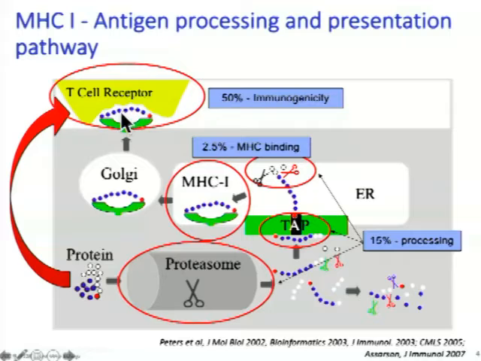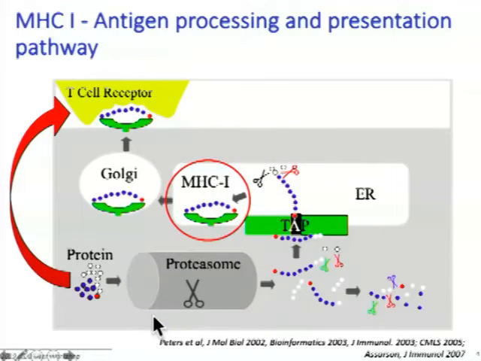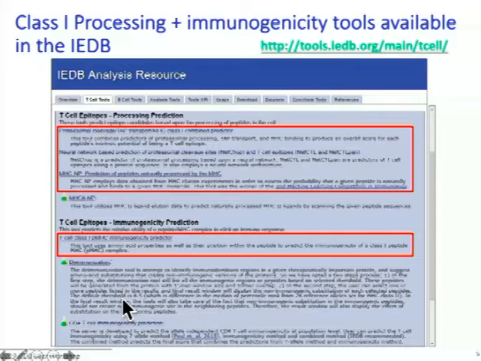And given peptides that are binding and presented on the surface of a cell, we found that for about half of them, you find an existing T cell repertoire. So really the most selective step is MHC binding. That's why we always focus on it. And yeah, so we have predictors for the other steps, and if you are on the T cell tools page, you find them under T cell processing predictions, and I'll go through these one by one.